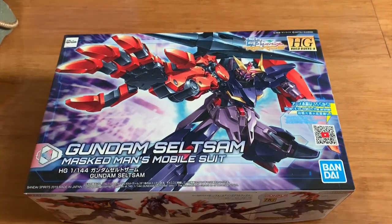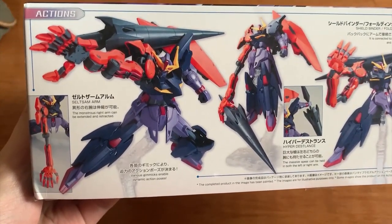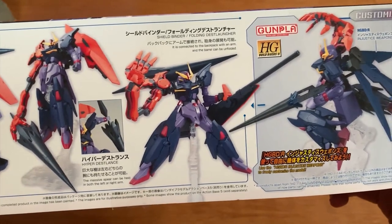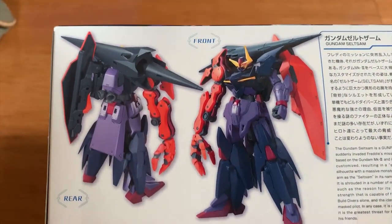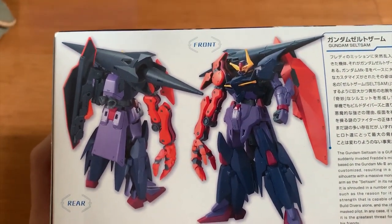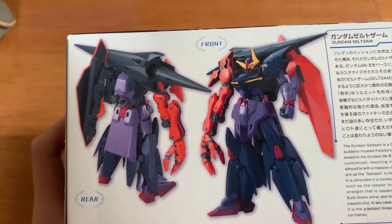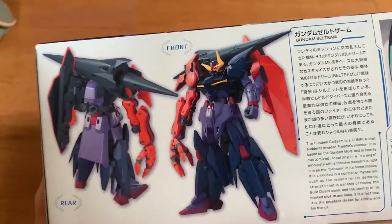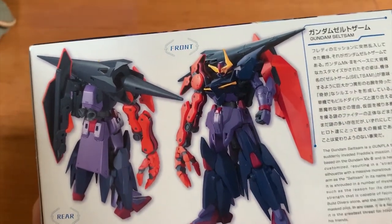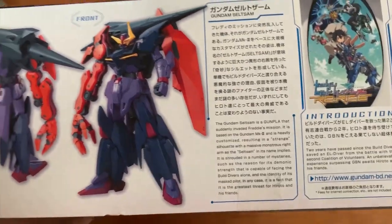So we're going to look at the runners first. Before we open it up, let's take a look at the size. We got all kinds of designs here — the shield blender, the folding, this launcher. A lot of people say it's weird, a lot of people say it's crap, but I think this design looks pretty good. There's one from the Build Averse Re-Rise lineup I really don't like — the Justice Knight. It looks way too ridiculous for me.